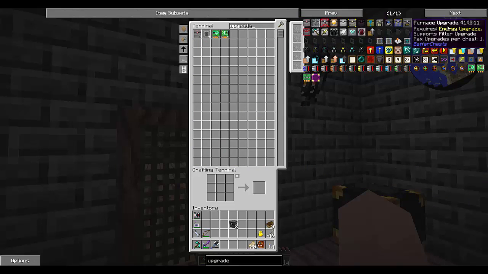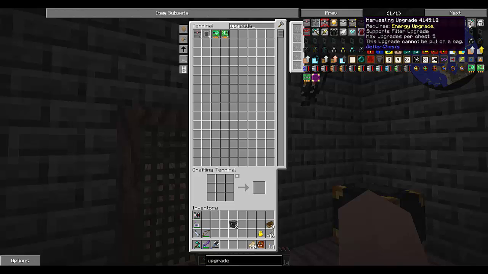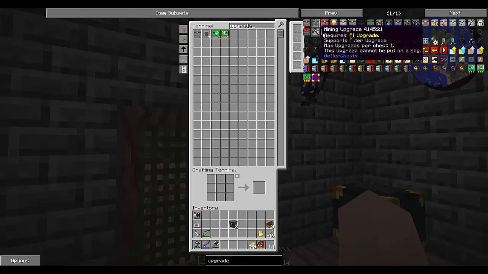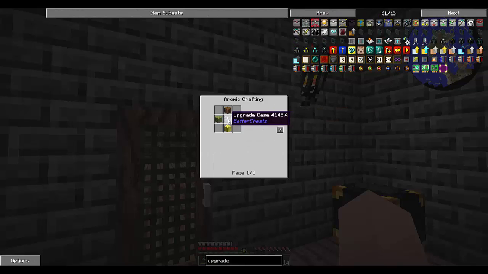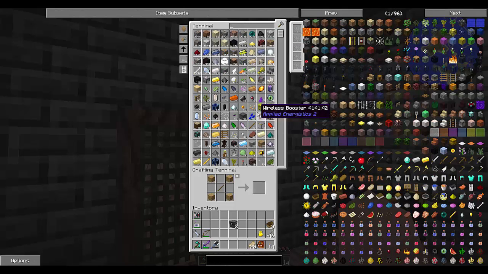One of them is the, I don't know, planting upgrade, and it requires the energy upgrade, and then the harvesting upgrade as well. And I'm not sure what this can plant and harvest, but I'm assuming it works at least with vanilla crops. And then you have to make one of these upgrade basic things. Let's see what this is called. Slot upgrade. That needs an upgrade case. I don't have any more iron bars. All right, let's do that.